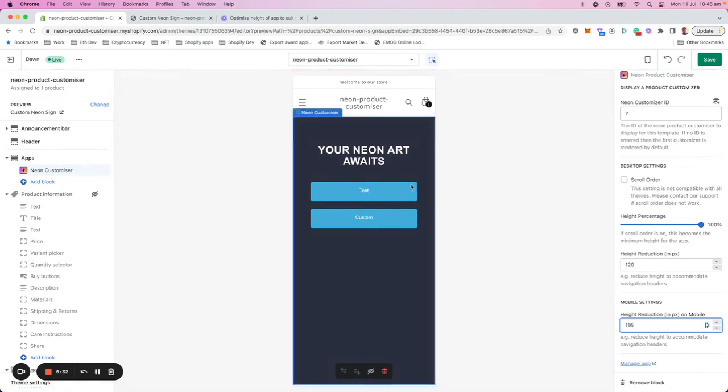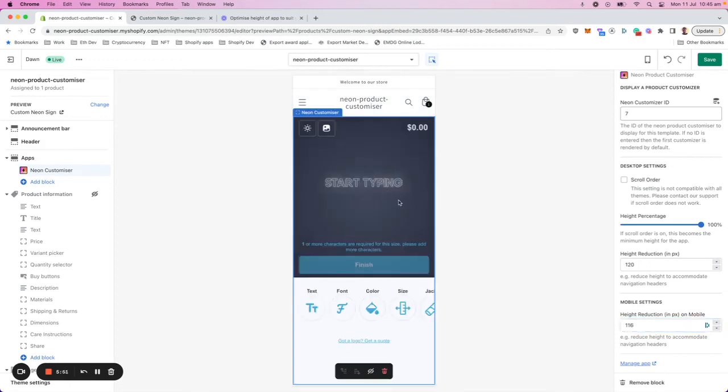Okay. So now the app height is going to be on mobile a minimum of filling up your entire mobile screen, minus the height of your notification bar, of your header menu, that kind of stuff. And so it has a much better experience for the customers who come straight to your website.